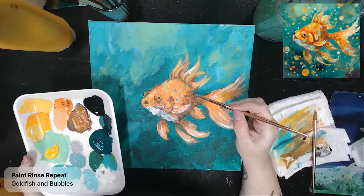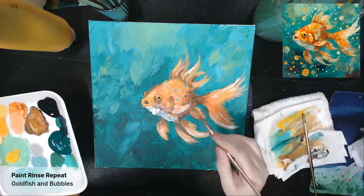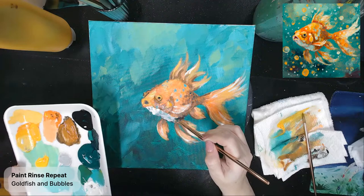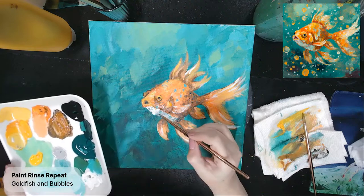Here in the back where it's shadowed, I'm going to tap a few scales in with phthalo. This is just where we're adding some visual interest. There's no right or wrong here. Just kind of tapping in some stuff.